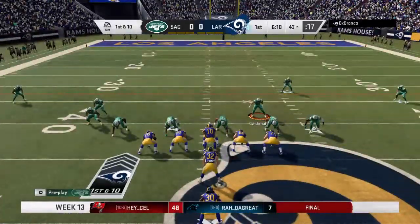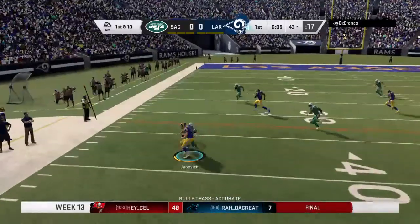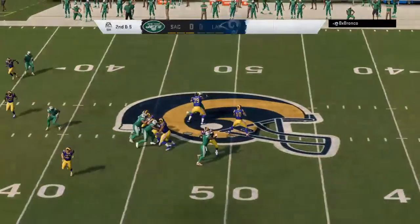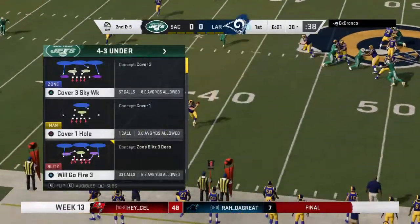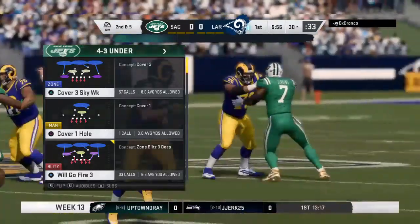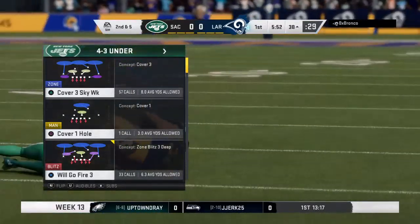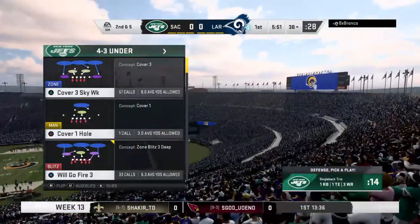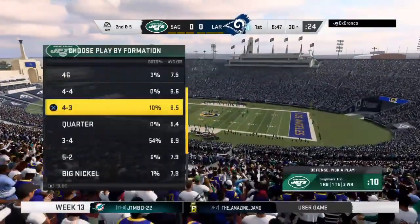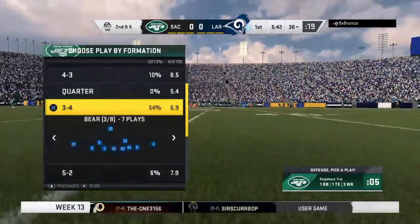A nice sizable gain. Now this time he'll look to throw. He's just going to dump this one off to his fullback out of the backfield. It's a gain of 5 on the play, and that'll make this a second down. They've got good playmakers on the offensive side of the ball. I don't know what happened last week to really hurt their performance and hold down their production, but I would dare say that this week in practice, there's a lot of talk about how they're going to increase their proficiency. And that was a good start getting the playmakers involved. You mentioned that to me pregame. That's what they did there.